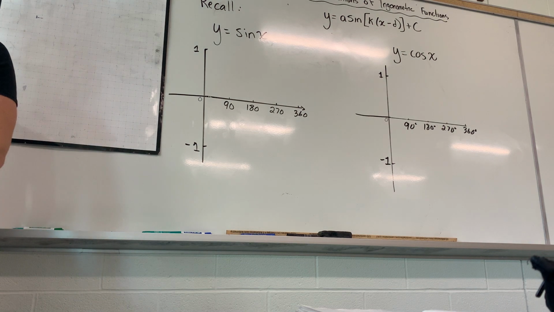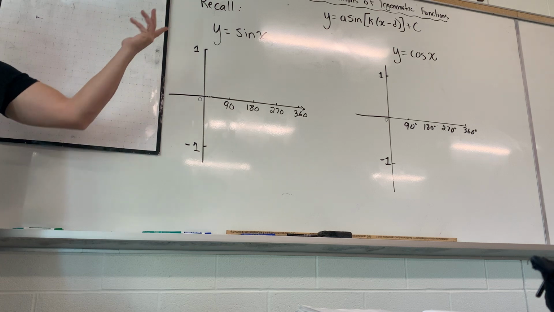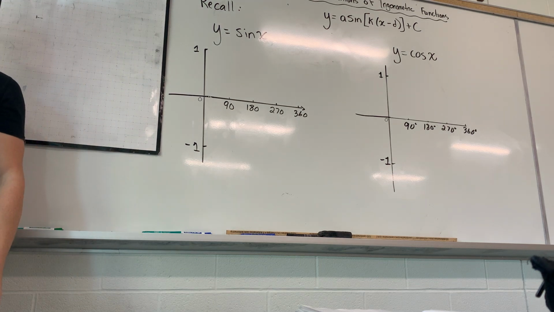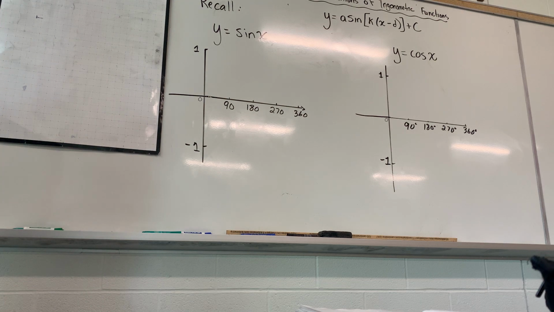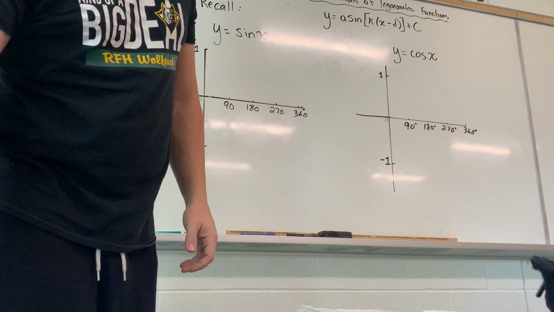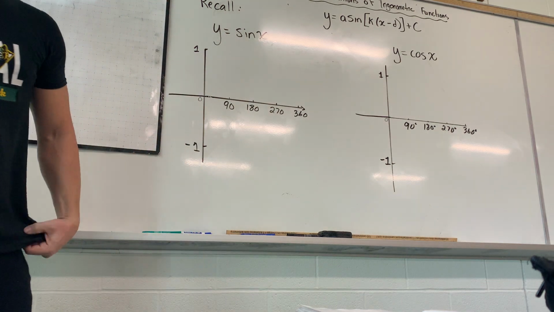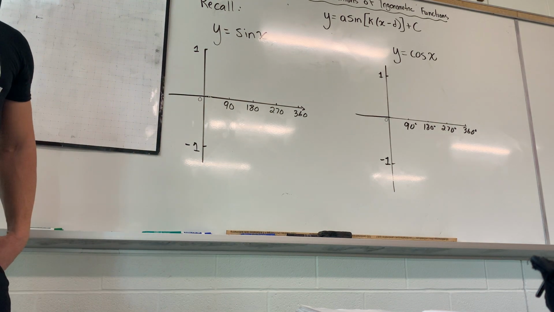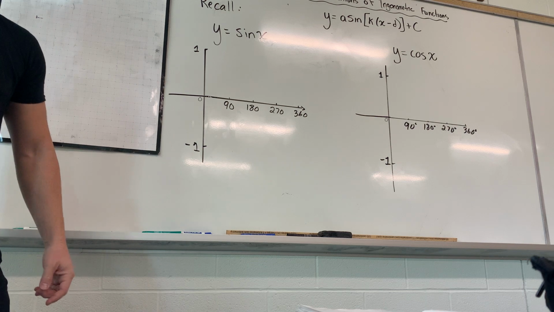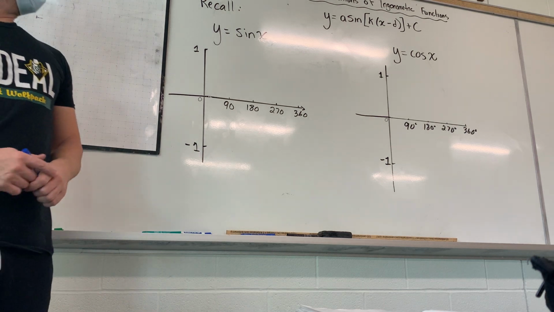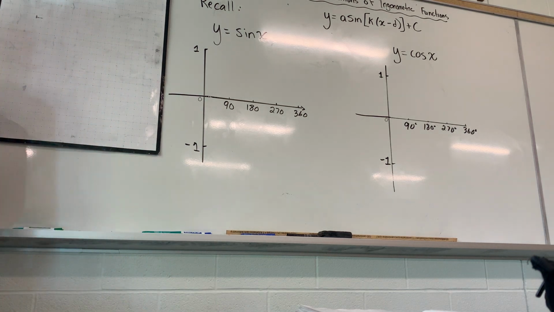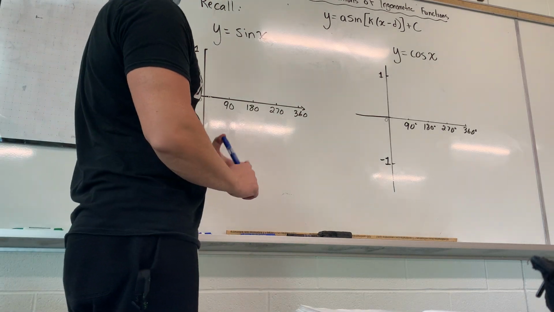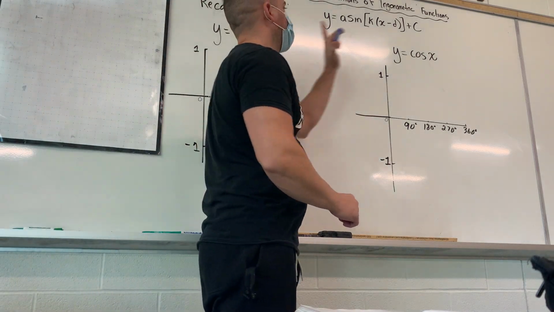Okay, so there were two. It says trig functions, but we're looking at sinusoidal. Sinusoidal means the waves. We're introduced to two of them: sine x and cos x. They're pretty much the same thing. One is just a shift of the other. Does anyone remember what they look like? Sorry, wrong word. Does anyone remember where they start?